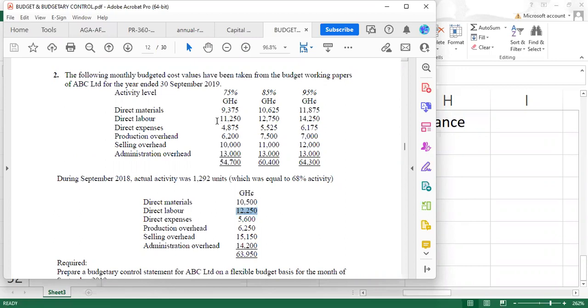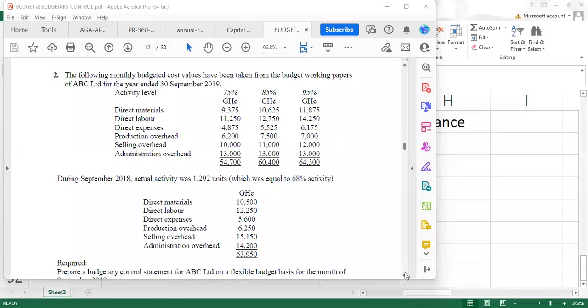Okay, then after that, you use your answer that you have gotten per percentage. This one is not unit, we are using percentage. That's why I'm saying use percentage. So you have 150 multiplied by 75. What figure are you getting? The same figure. If you multiply by 85, the same thing. If you multiply by 95, the same thing, it means that the direct labor cost is purely what? Purely variable.